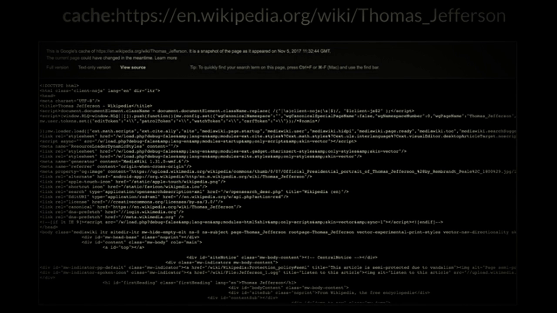So the important thing here, and you'll often hear this in discussions, is that because it's not being loaded in a browser, it may not show things like JavaScript. So if you have JavaScript on your site, the cached version, or what's being recorded by the search engine, may not include things that are enabled by JavaScript.